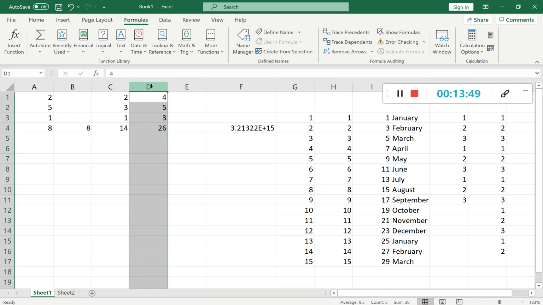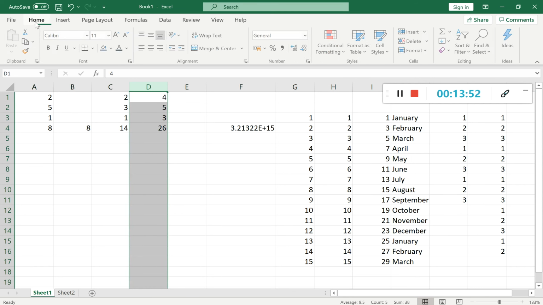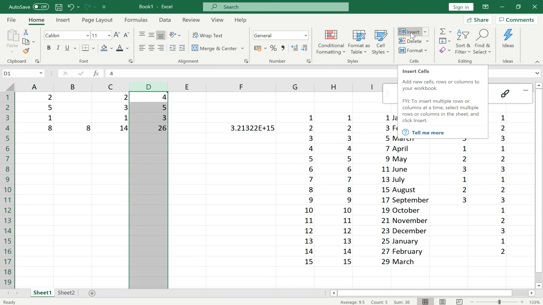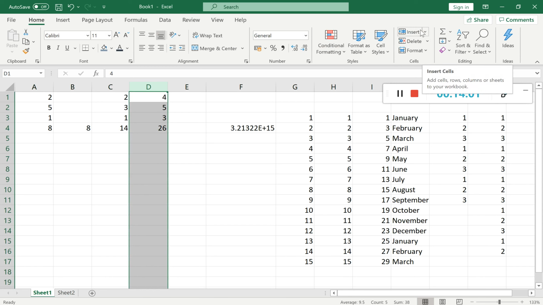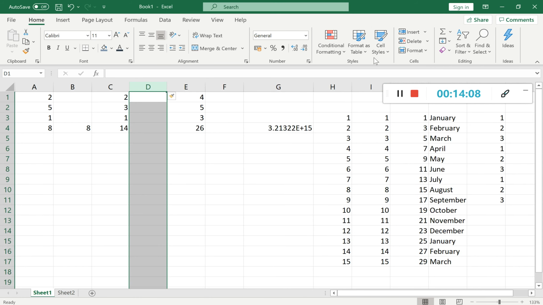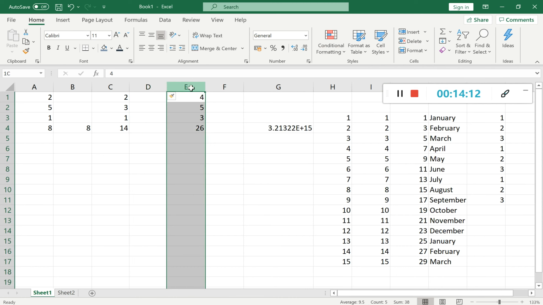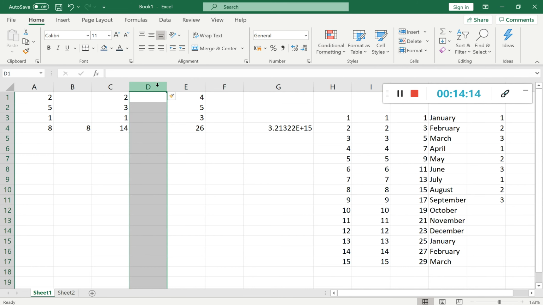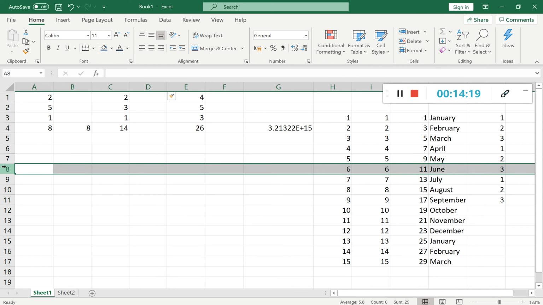And once we click this D, you can see within the home tab, there is a choice, a button called insert, and you can just insert the sheet columns, which means that before the selected column E, we just enter a new column, and for the rows it's also the same.